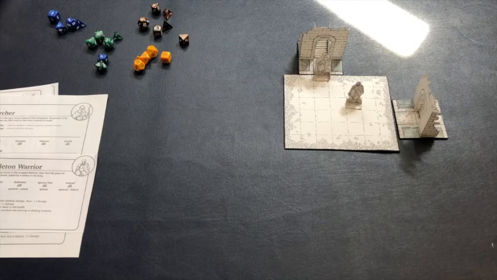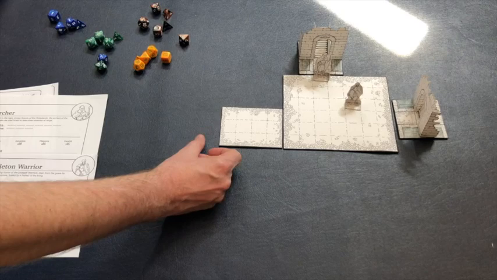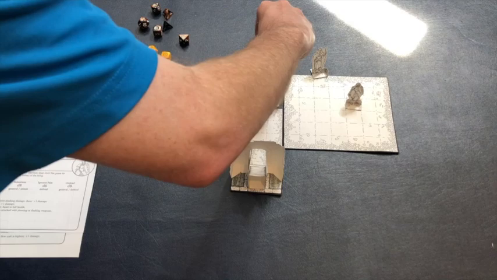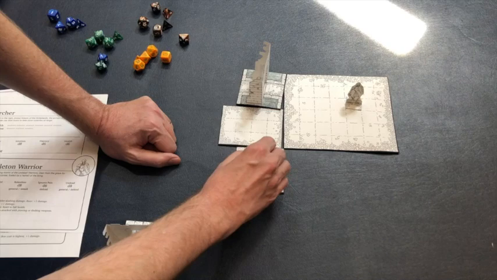So let's see, I need this room, this tile, and this tile. So it looks kind of like this. And the stairs, I come into the stairs down here, and there's a doorway over here. And I come in right here. Because that's facing the other direction, let's use this one without any archway on it. Use my mini here.